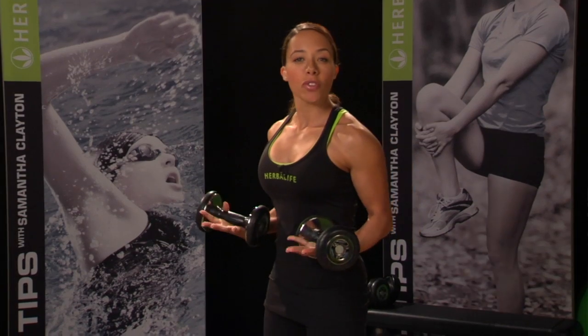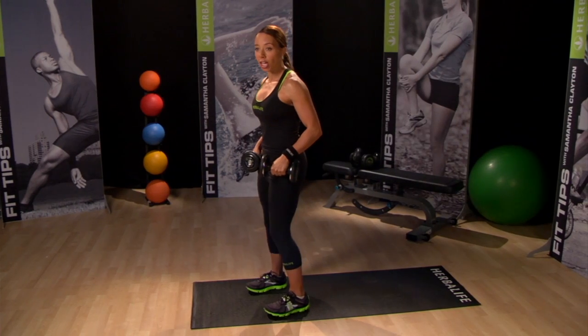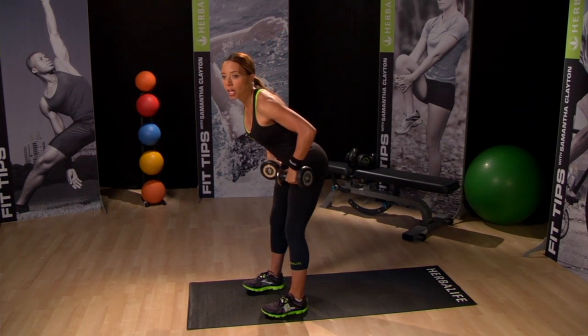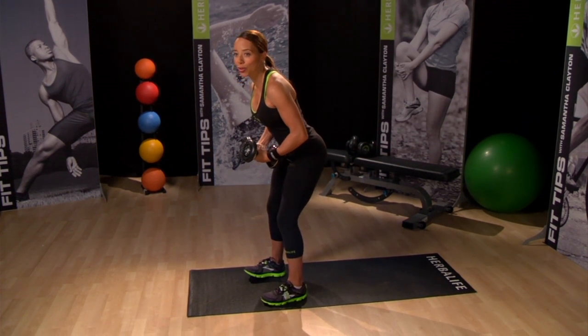Now this exercise requires that you get into a bent over position. We do this by putting your feet slightly apart and hinging at the hips, pushing your butt back to ensure that you maintain a nice flat back and neutral spine.